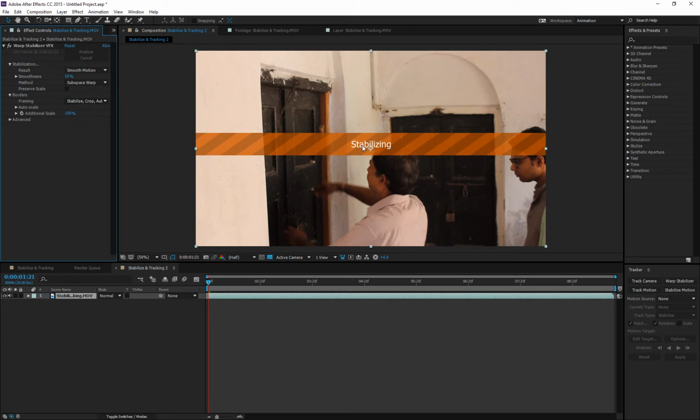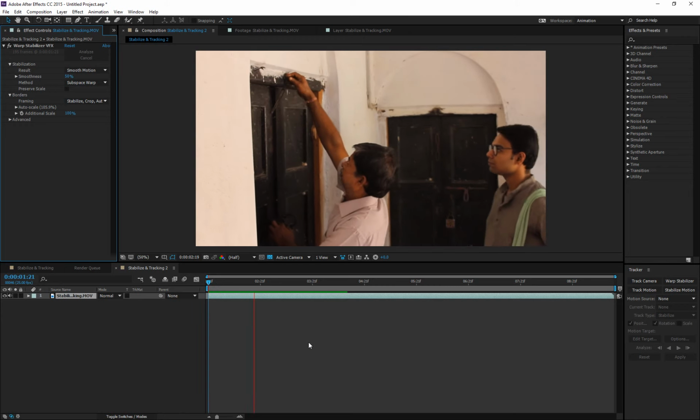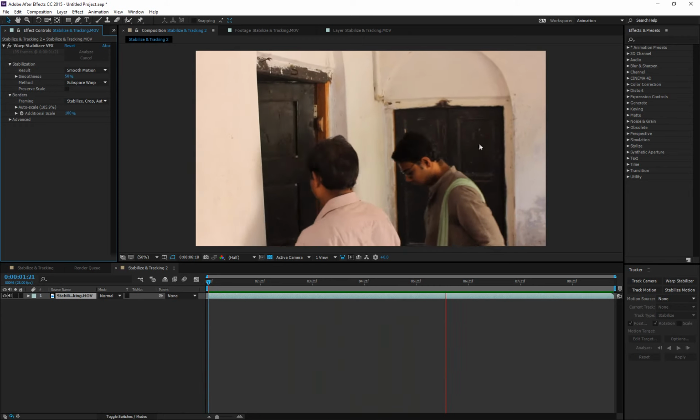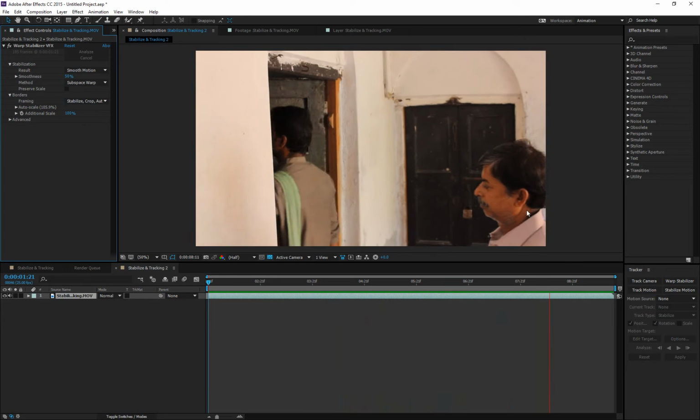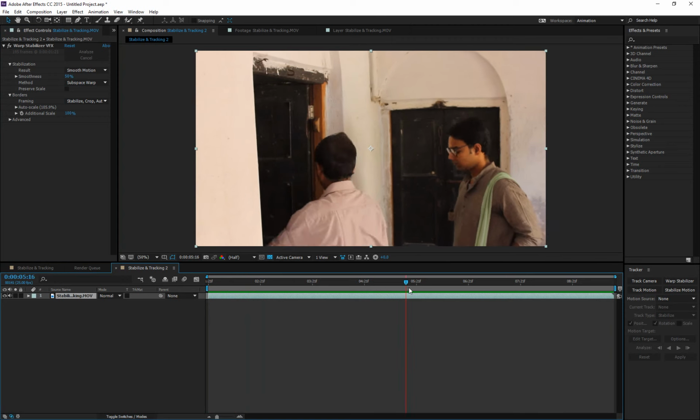So now you can see it's stabilizing the footage. This is the second step. Now we are in the warp step, substep warp mode. So let's see what it has done for us. So it has automatically scaled up the footage a little bit, and you can see some kind of movement, though we didn't have a lot of movement in this footage.